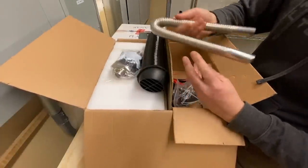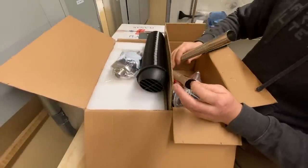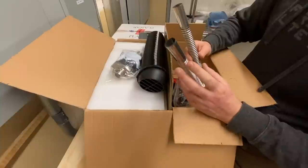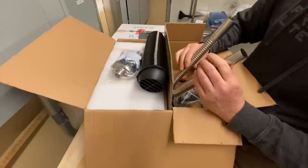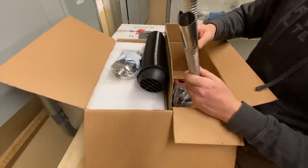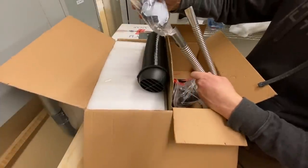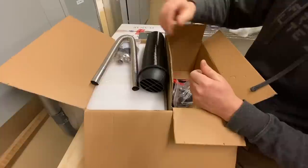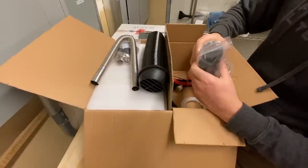Now the exhaust pipe in this case is very thin, and a big concern about this is it's going out and this thing's going to get like red hot, or there's going to be a lot of heat generated off of this pipe, because it's basically just going into the bottom of that heater and then to the exhaust pipe and it's just sticking out somewhere down below. That stood out for me.